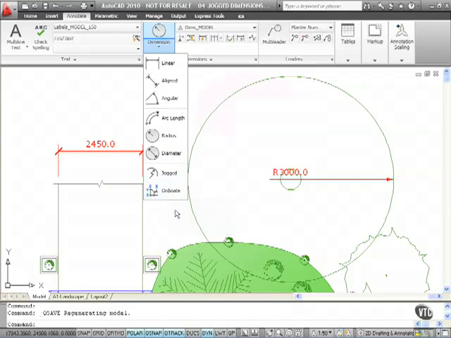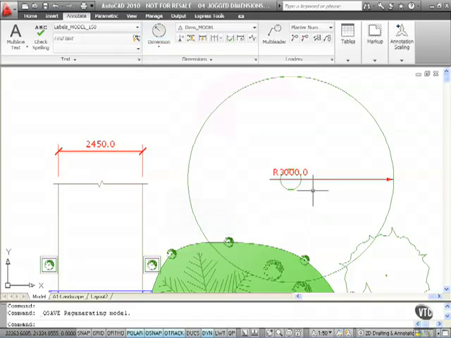I'll just hit Escape there. We've got a normal radius here. That's a standard radius dimension, and as you can see, if I hover over it, it tells me it's a radial dimension. Doesn't look very neat and tidy, does it? That's primarily because it's a very large radius. It's actually 3 meters. I'm going to delete that one there.